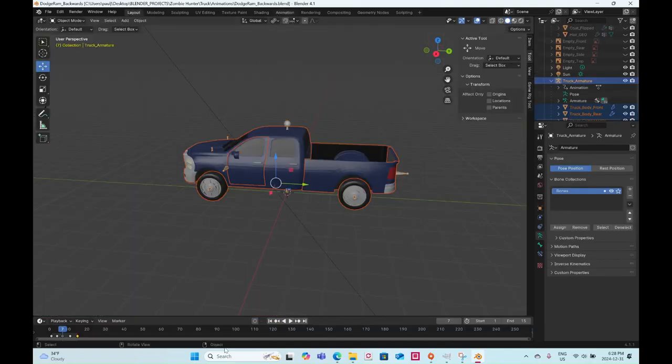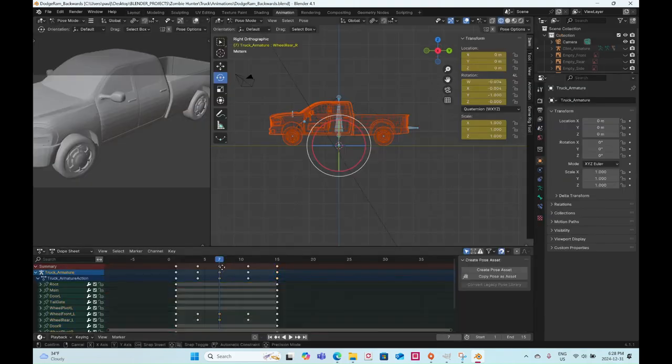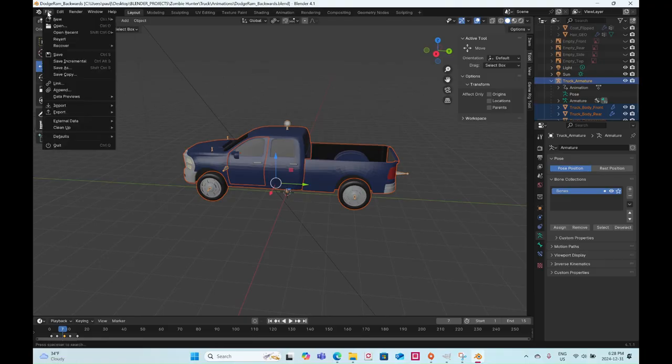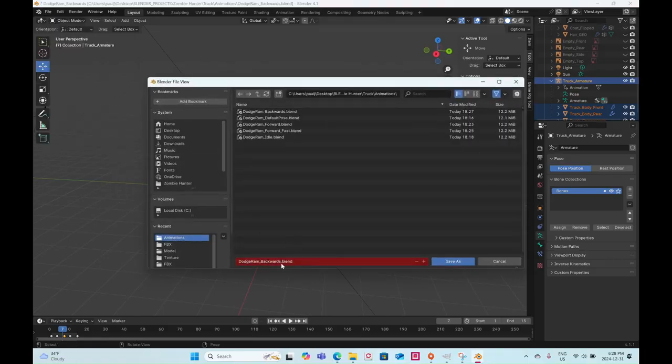Actually, this middle one was 8. Oops. Okay. So this is backwards fast.